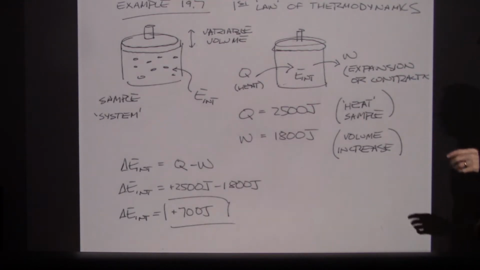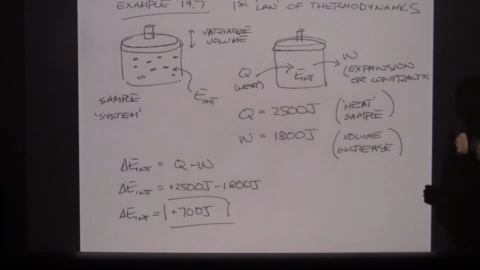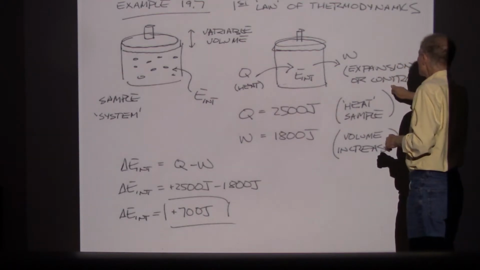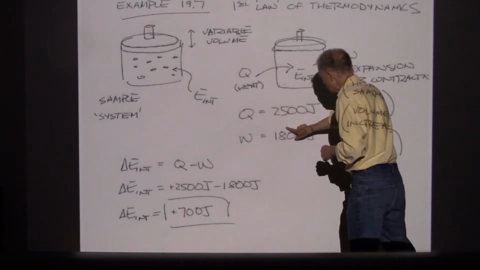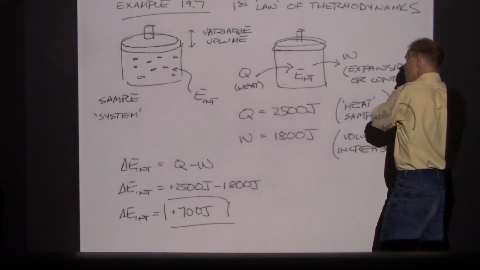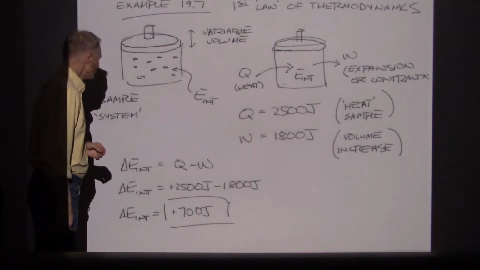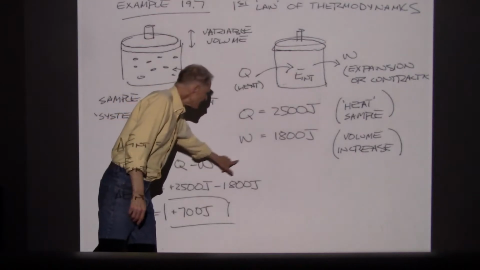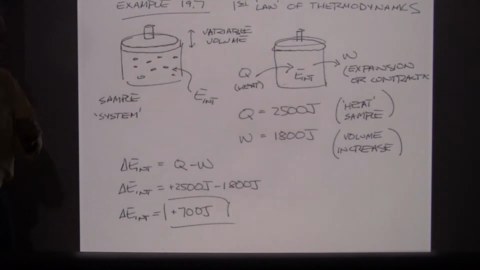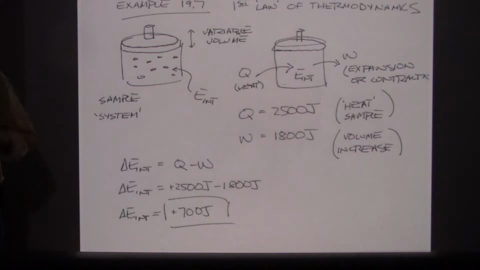Now, I misread the problem, and I assumed that the work was leaving the system, that there was an expansion taking place, but instead there was a compression taking place. Now that I'm going back and reading it. So anyway, if there was an expansion, then 1,800 joules would be leaving. If there's a compression, 1,800 joules are coming in. So now the sign here, again, I don't want to think of it this way. I want to think of it as 2,500 joules are coming in and 1,800 joules are leaving. So I'm going to put a minus sign in there by hand to say that it's leaving. And as a result, the net effect on the internal energy is that the molecules now have 700 additional joules of energy. That's the delta E internal.